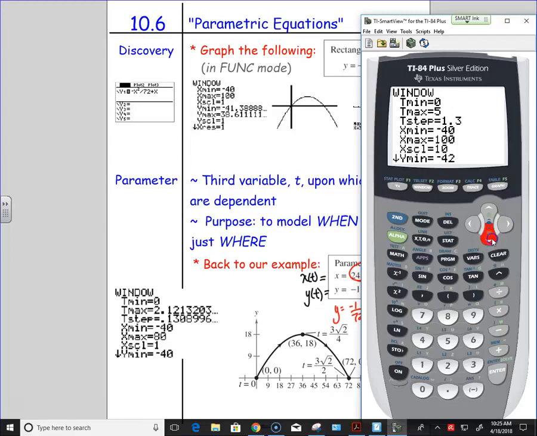So we could go ahead and check in more often, or we could go ahead and take babier steps. You've seen What About Bob? That makes a little more sense. If you haven't, then never mind. But you could go by 0.1 instead of 1s. How many steps would be in between 0 and 5 going by 0.1s? All kinds of steps, right? Yeah, 50 steps. So therefore, hey, it's going to connect. Can I see my motion better?